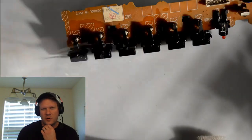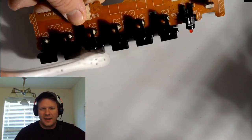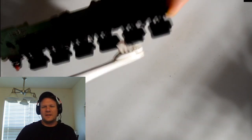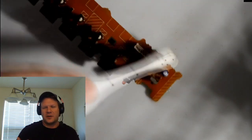So I really like to use that. The tray I'm using is made of just porcelain and clay. It's actually an old wedding registry gift that I really don't use too much to cook, but it makes a good tray to catch just isopropyl alcohol, and not really worry about anything corroding in it because it's clay and porcelain. So it makes a good cleaning surface, or a good bowl to catch all your cleaning stuff in.